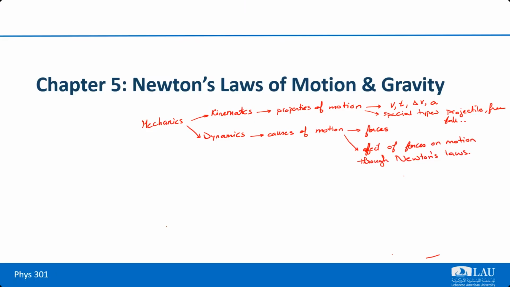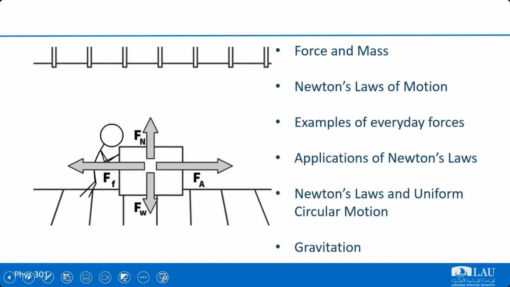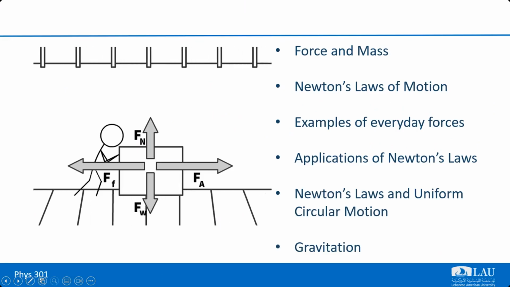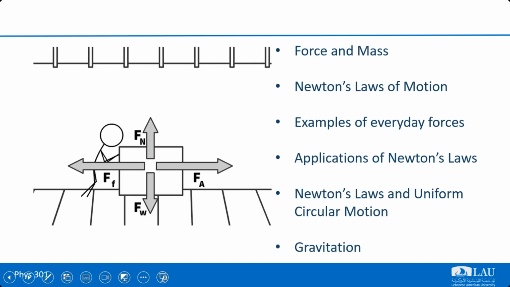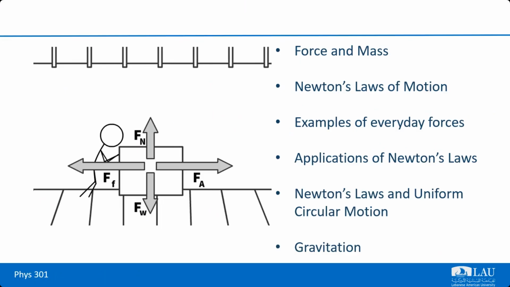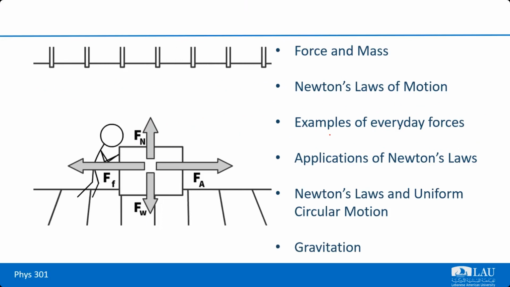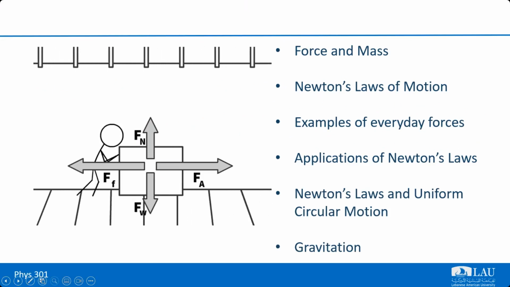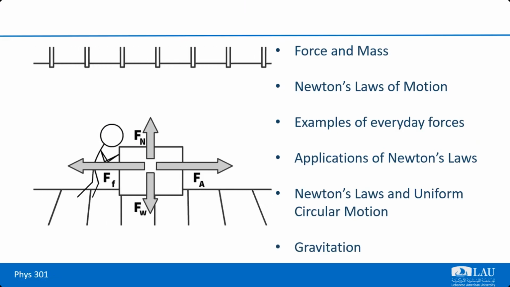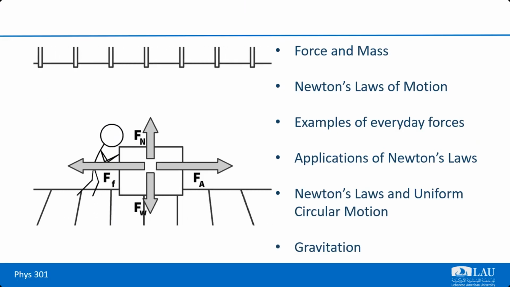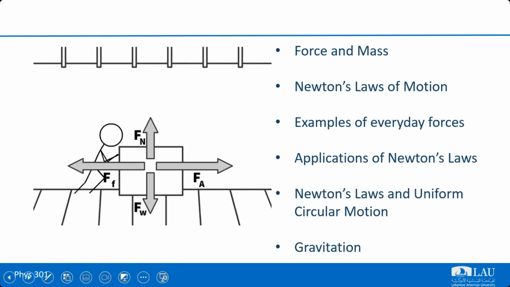So we'll start with a definition of forces and mass because it's the fundamental quantity in mechanics. If we don't have a mass or an object with a non-zero mass, we really cannot study any kinematic or dynamic properties. Next, we will proceed to define Newton's laws of motion and some examples of forces that can exist in nature. And finally, we will apply Newton's law and see how we can check the type of motion that we will get from these forces.